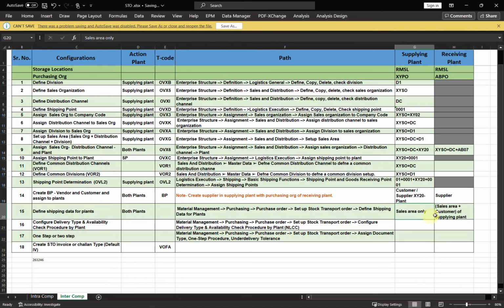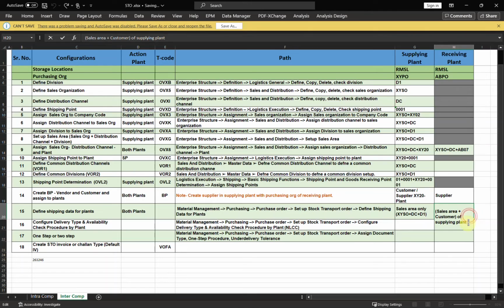So here sales area only, and here customer plus sales area. My sales area here was XYSO plus my distribution channel plus my division.